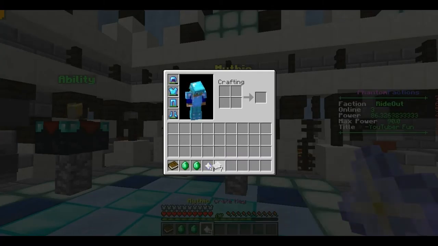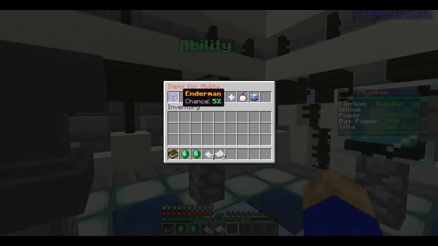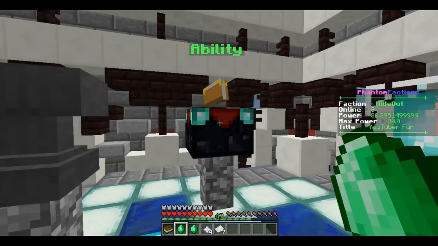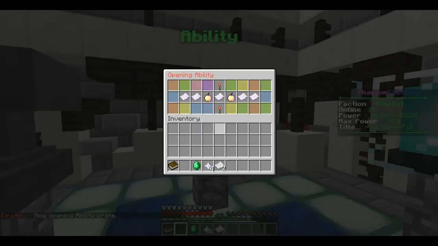We're going to go money keys after that, but let's go real quick and look what's in the ability key crate. Enderman spawner, which is 5%, fix all, fix hand, 100k, 50k, special key all, 5 golden apples or 5 god apples, and access to /nick. That's kind of what I want the most, but we'll see if we get it. After all, I'll end up just selling these keys for some coins on the server, so we'll see how that goes. Let's kick it off real quick.